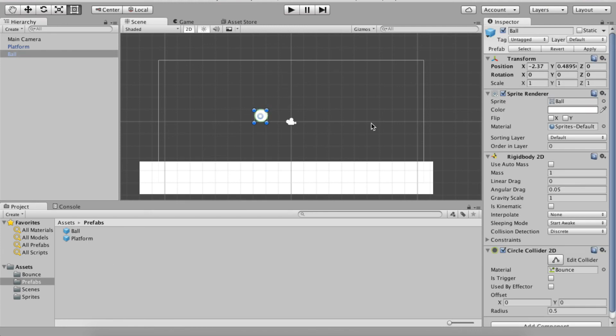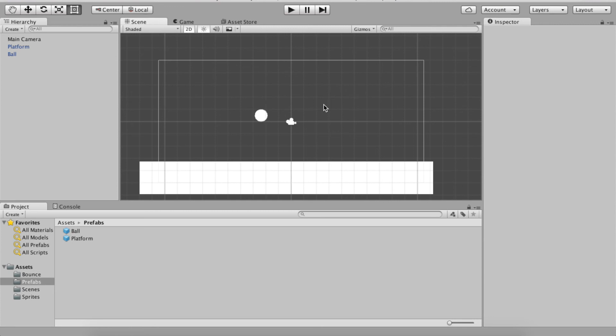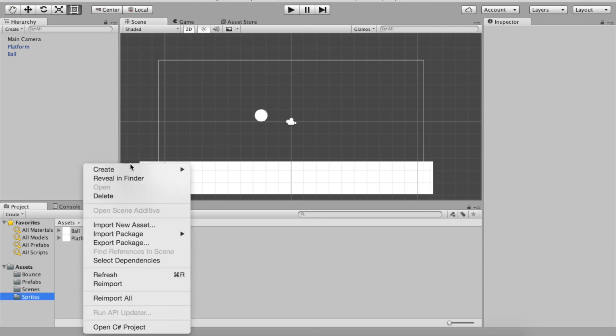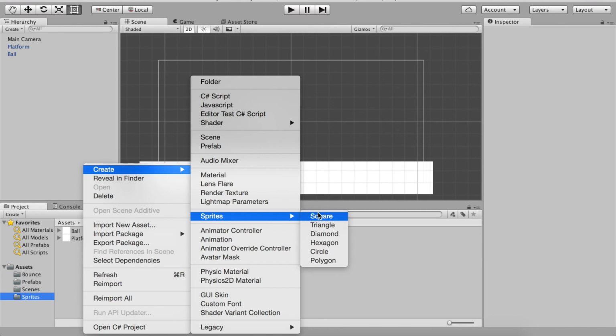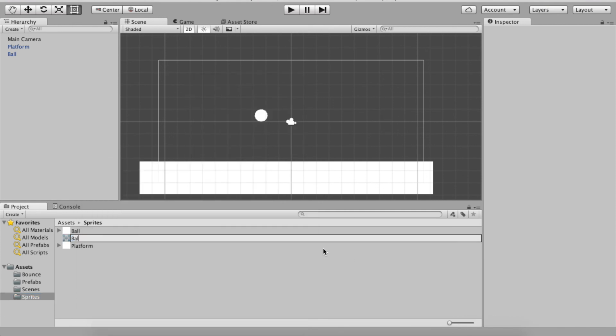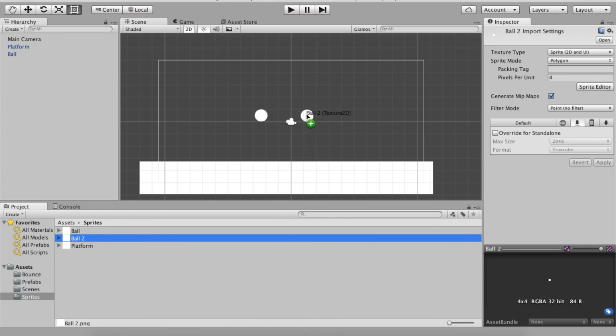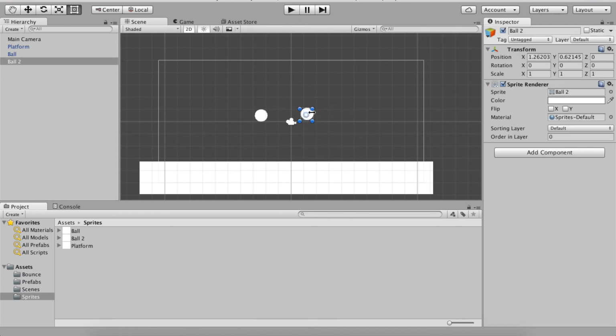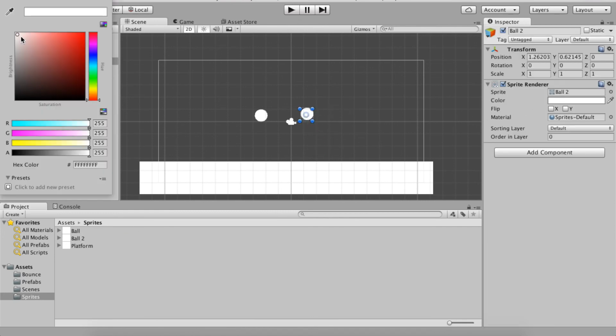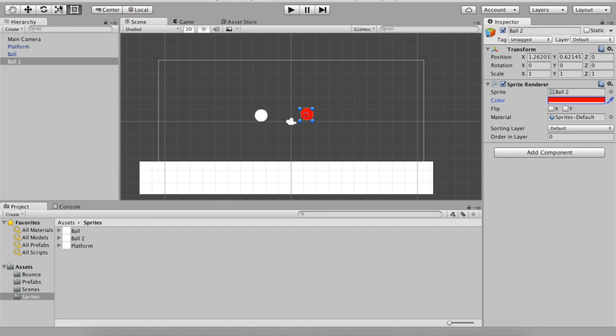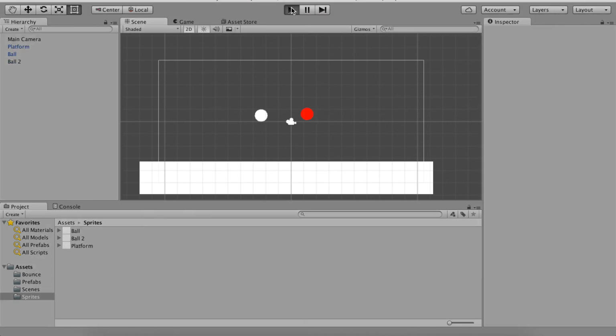Okay, here's a ball. If I want to create another ball, I would just go to sprites, do this, create, sprite, circle, and name it ball 2, right? But if you do ball 2 and drag it on here, right? This is ball 2, and I'll change the color of it so that you can notice it. That's a red ball.